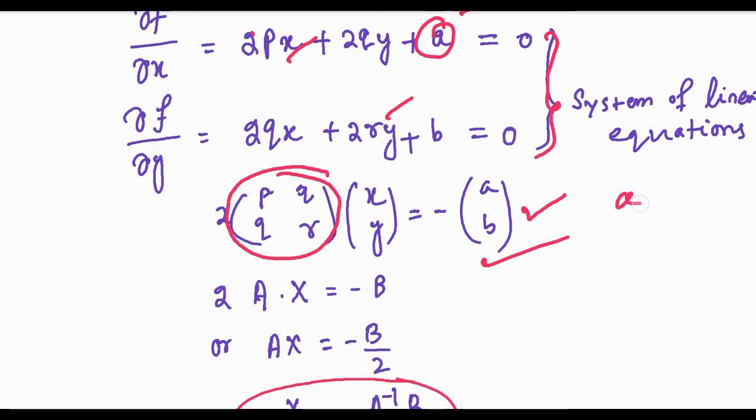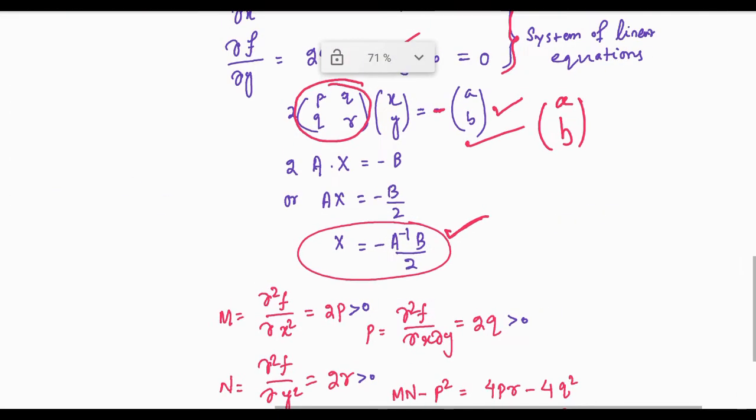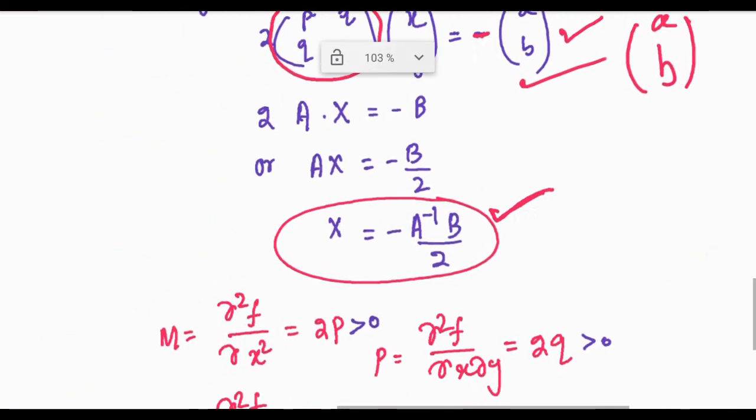Because b is b only, what we are getting here is minus. So 2ax is equal to minus b, so ax will be equal to minus b by 2. Again x is equal to minus a inverse b by 2. This one is the x value. For this x value, if we put it into the function, are we getting a minimum value or a maximum value? We have to verify that, because we have already found a point for which this may have an extreme point, that means this may have a maximum or minimum point.